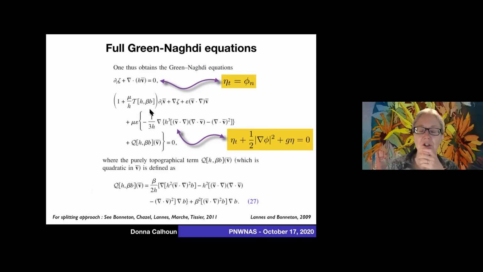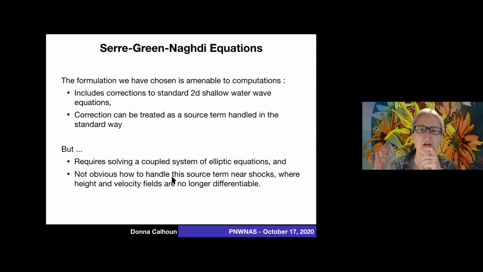And what I didn't show you in the previous slides are any terms involving bathymetry. So this B is bathymetry. That shows up both in the operator itself and in the source term. So this Q effectively will become a source term to our elliptic-like operator. Okay, so this is actually the formulation we're going to work with.